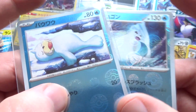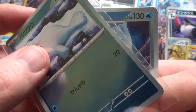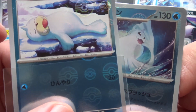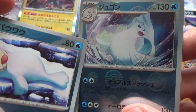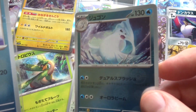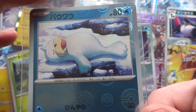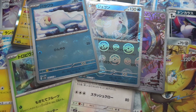The next two are Seel and Dewgong from 151, June 2023. They're candidates for most boring Pokemon in Gen 1, and Aoki was given the task of trying to do something with them. I think they've done something with them — they're kind of forgettable cards, but if you look at them, they're very well painted. I like the Seel especially. The Dewgong, which is sort of in the curl of a wave, — the water isn't particularly well done. It's a nice attempt but doesn't quite work for me. But Seel is cute, if you can find Seel cute — it really is one of the weakest Pokemon.